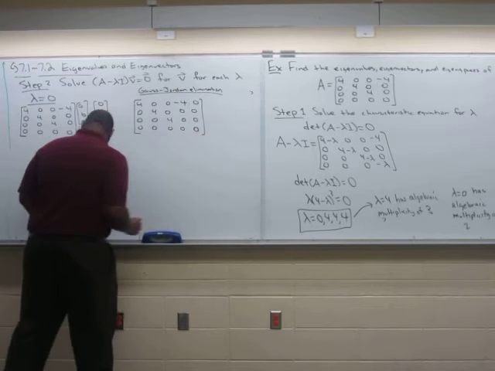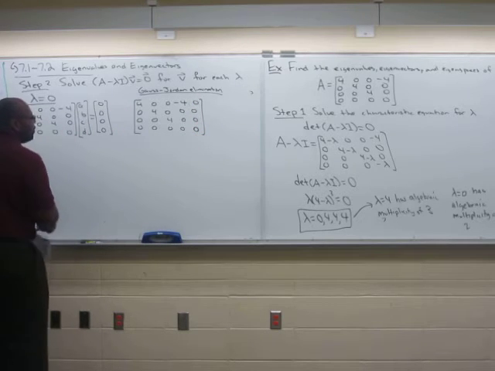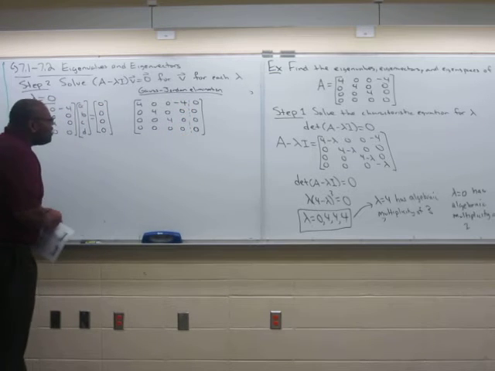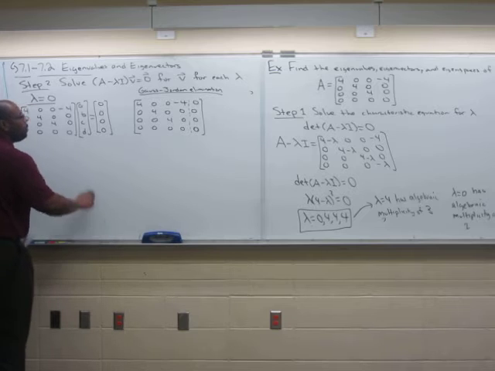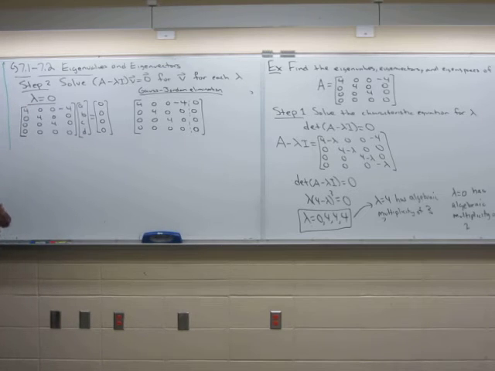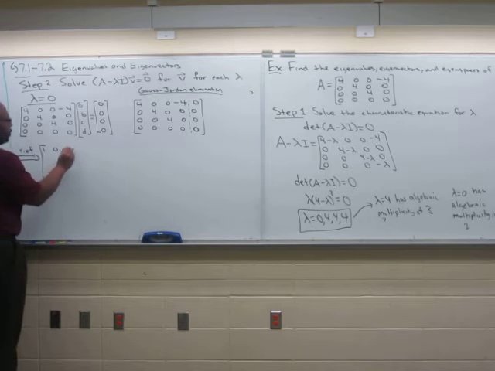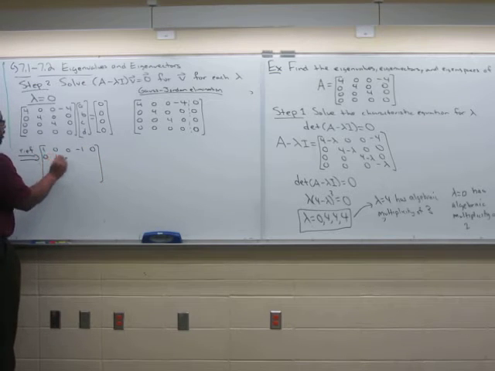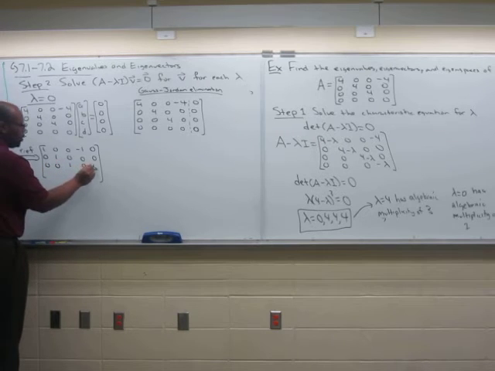Some of you who are thinking about these problems a little bit deeper said, do we really need that last column of zeros? The answer is not necessarily, but it helps us remember what we're trying to solve for. We're doing Gauss-Jordan elimination. I'm going to do reduced row echelon form on that, and I'm going to get 1, 0, 0, negative 1, 0. 0, 1, 0, 0, 0. 0, 0, 1, 0, 0. 0, 0, 0, 0, 0.